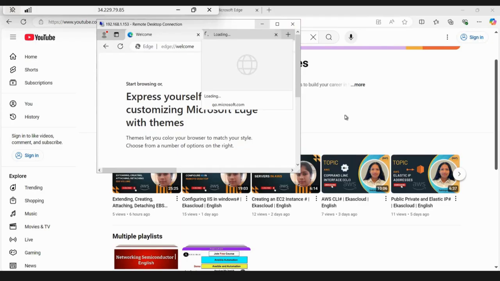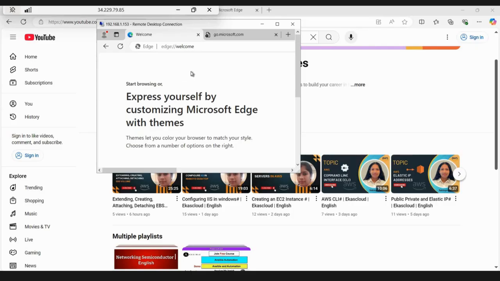In the next session we are going to learn how to give an internet connection to this private subnet, and why we do that, because some people may ask, why not create the instance in the public subnet itself? This is for security purposes.